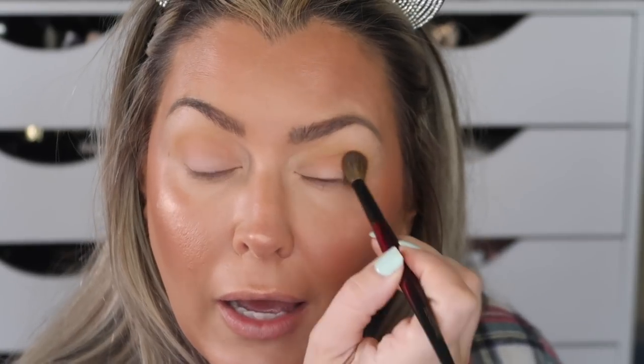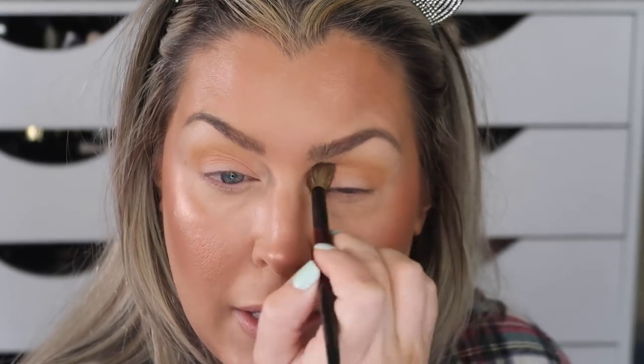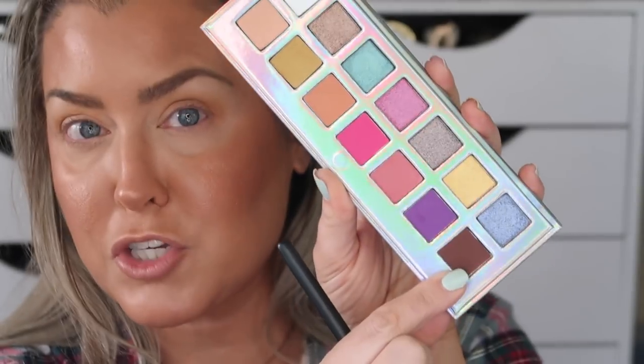You know what? I gotta switch it up because I feel like I actually just did a look like this in my Slay Glam Box video. So hold on, dabbed on both eyes. Let's go in with something different. We're gonna just go in with a chocolate brown. We're gonna keep it simple. Just gonna pop it right here. Oh, you know what? I feel like let's add a little bit of the purple. So I'm just going to switch my brush. I don't think that's the right brush for this. Yeah, there we go.